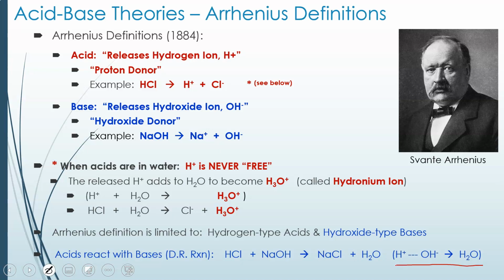It's no longer an ionic molecule in this case. And that's actually very favorable. In fact, it's so favorable it produces a lot of heat. This is why it's quite dangerous to mix concentrated acids with concentrated bases, because the amount of heat produced can cause boiling of your mixture and splashing, and it could get on you. It's quite dangerous in the lab. So you always have to be careful about mixing acids and bases.